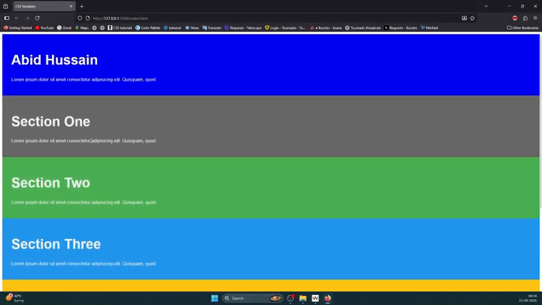Another thing is that it makes our design uniform, with uniform font size and pixel perfect. This is how we use variables and the var function. I hope you understood it well.